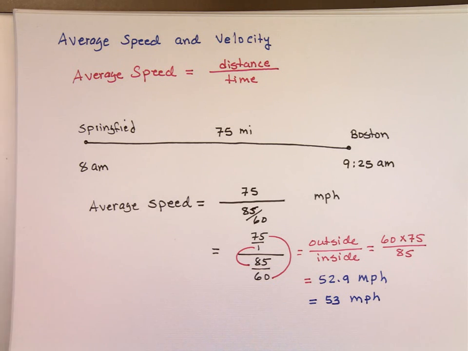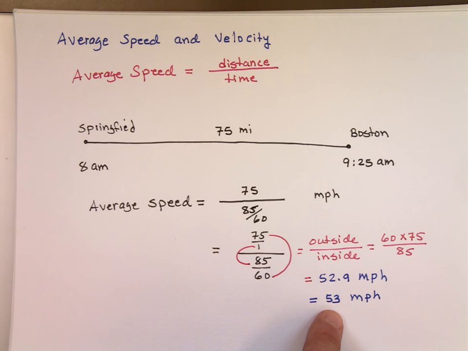Again, that's the average speed. That doesn't mean you were going 53 miles per hour all the way from Springfield to Boston. When you get on the Mass Pike, you have to go through the toll there, and I'm sure you're not going 53 miles per hour there. You're probably going 5 miles per hour. Then you enter the Mass Pike, and there's the state police on the right, or left, I can't remember now. You have to slow down a little bit because you're going by them.